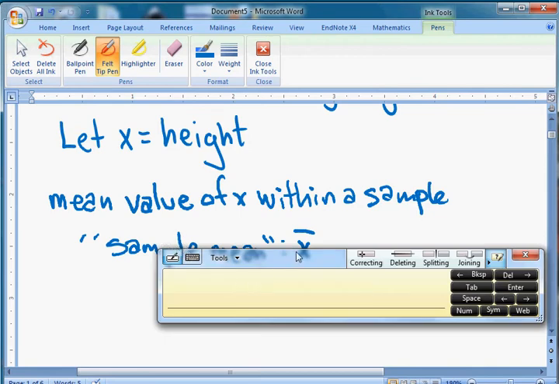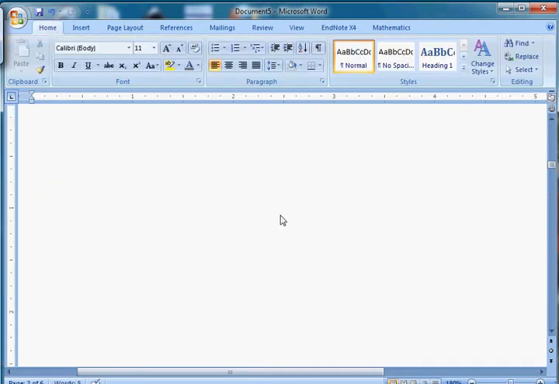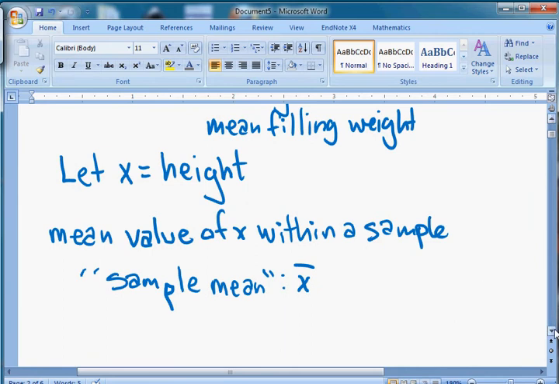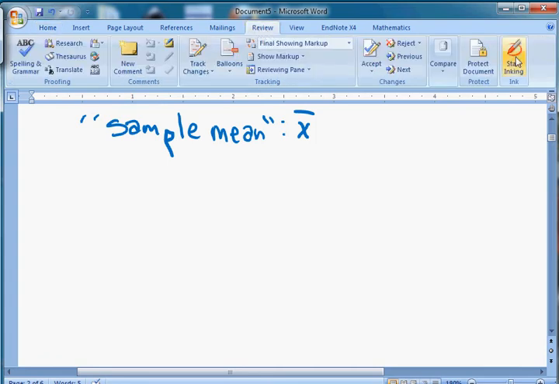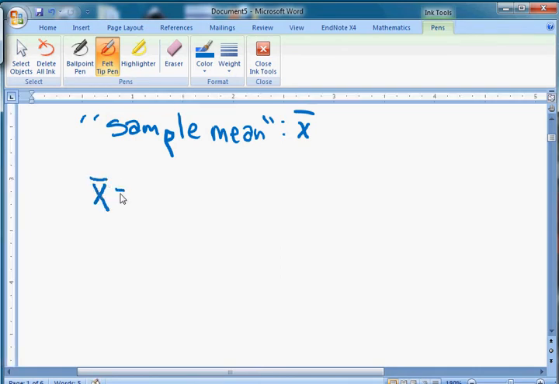So how do we find X bar? Well, the way we do that is, hold on, I'm going to move, I have a little keyboard thing that I want to move out of my way because it's annoying me. Okay, I'm back. There's a formula for sample mean, which I will draw for you right down here. It's going to be on your formula sheet. It tells you everything you need to do to find the sample mean, but if you can't read it, it's not much use. So I'll write it out for you and I'll read it while I write it. It's X bar equals the sum from i equals 1 to n of X sub i, all that divided by n.